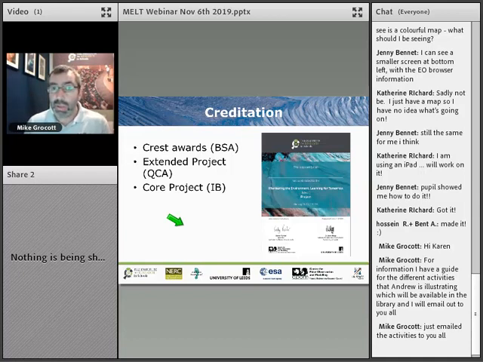Any IB schools out there? Again, core project, bringing in other curriculum areas. And something I've not added on there is actually Duke of Edinburgh. Some students have been using this project for the Duke of Edinburgh Gold and Silver, the Community Award, in terms of producing some information and then communicating it with the wider public.